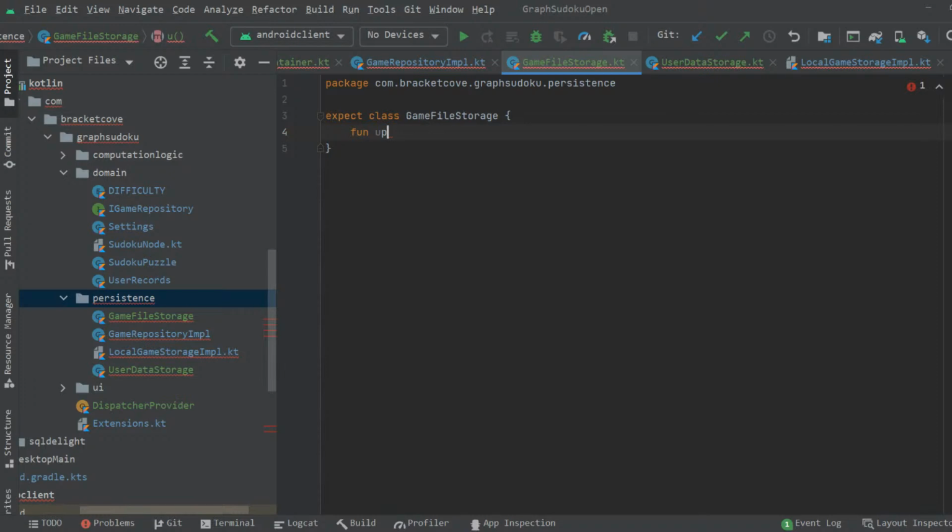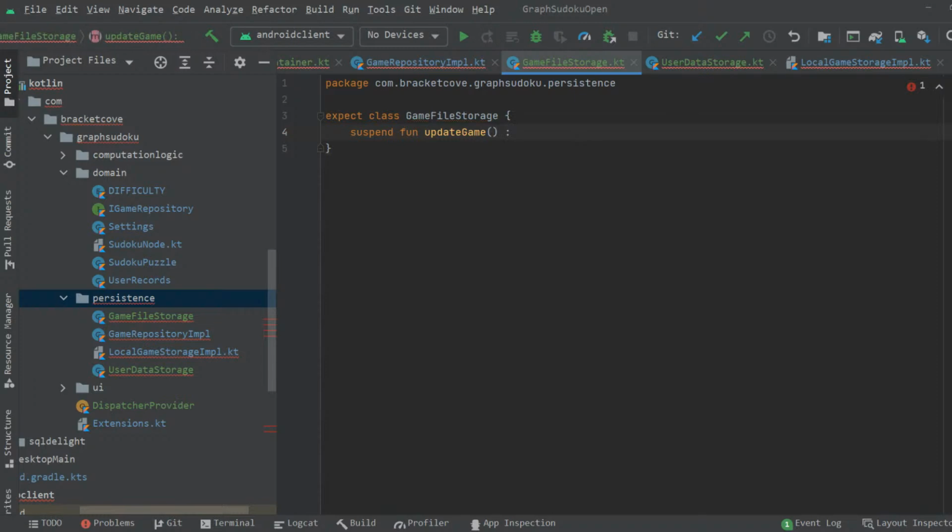Fun, update, update game. I don't actually remember. Can we use suspend functions here? All right, we're not allowed to have a body. Okay, good. We can use suspend funs there.